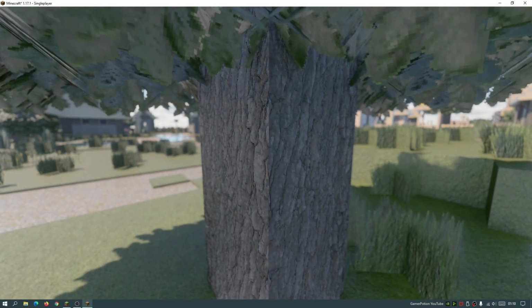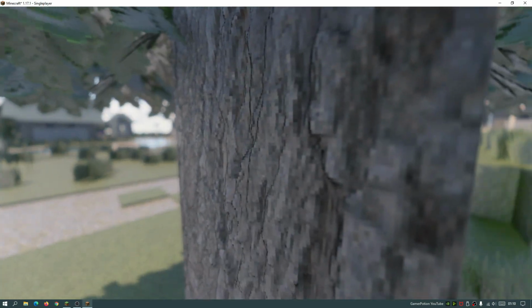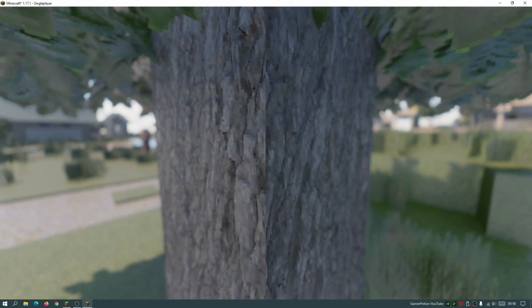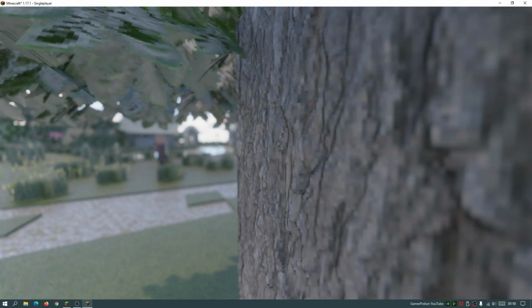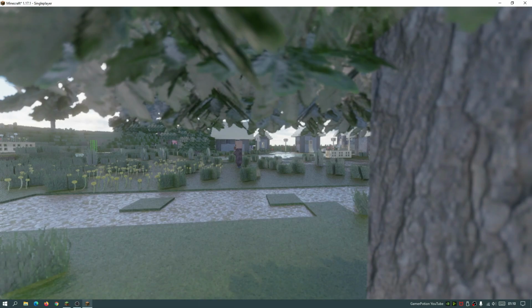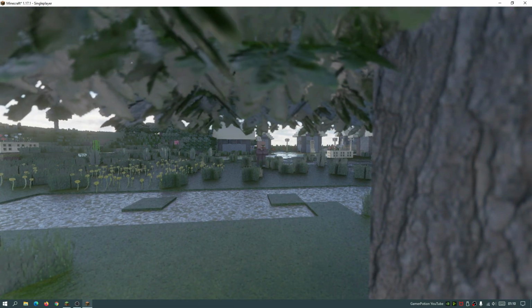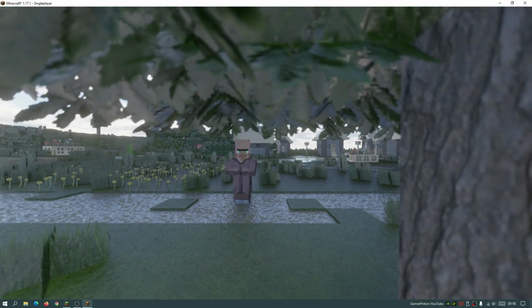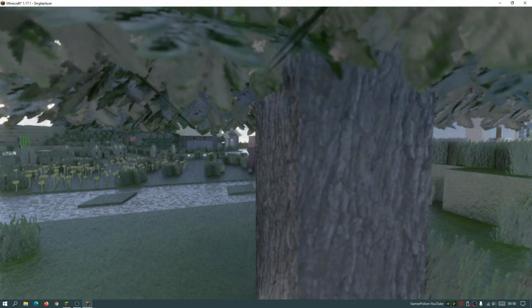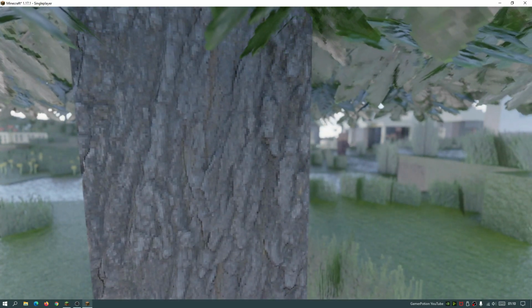We also have some nice depth of field effects here. As you can see, as I move closer to this wood, everything in the background has blurred out, so you can see a couple of villagers there that are blurred out. Then if I look at them, the depth of field effect changes. It focuses on the distance and makes everything that is near me more blurry. That villager is clear at the moment, but if I was to stare at this tree here, then they would go blurry.